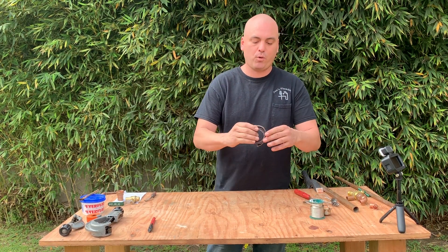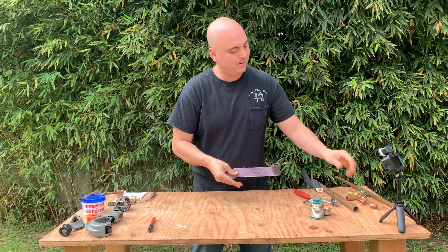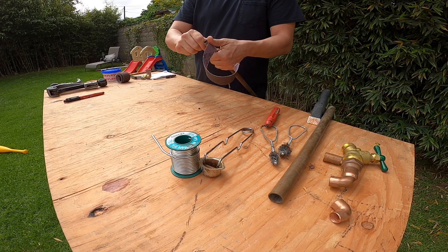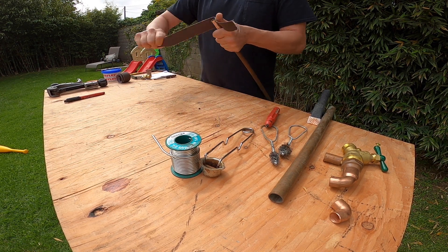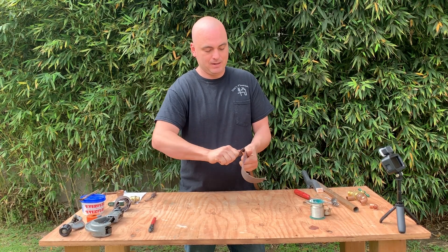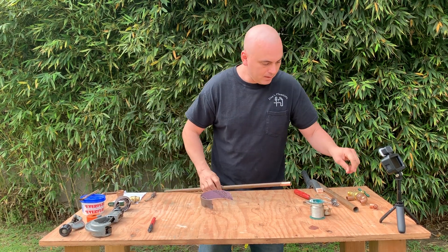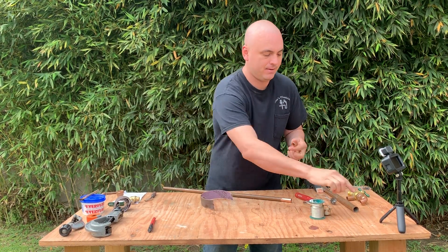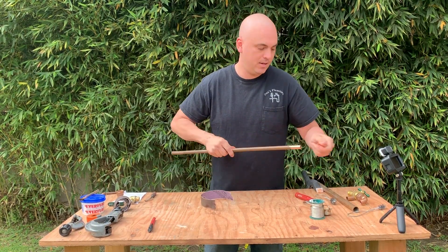Next is the emery cloth, or sand cloth as I call it. You take a piece like that, and the proper way — the way plumbers do it — is they take the piece of sand cloth and strip it down like that. Once you get a hang of this, it's a much faster and better method of cleaning the pipe. When you're done, that fitting has to be cleaned like that, then you apply the flux, and at that point you can solder it up.